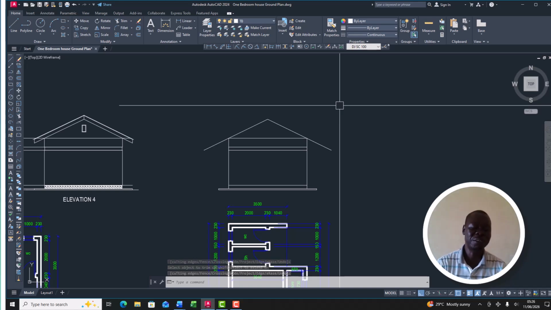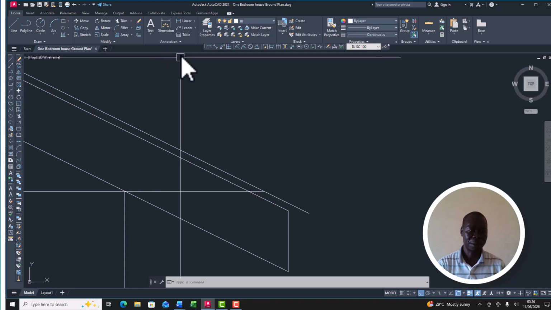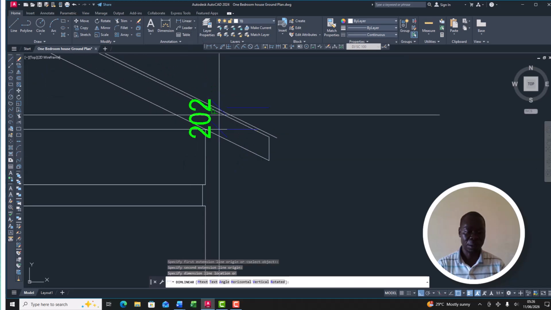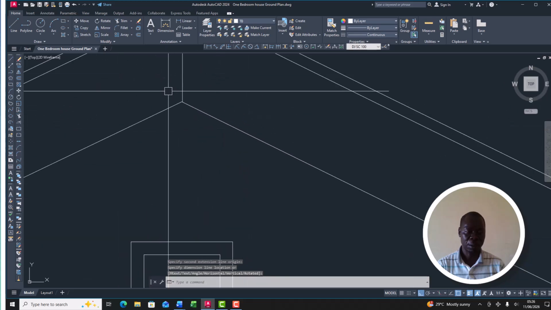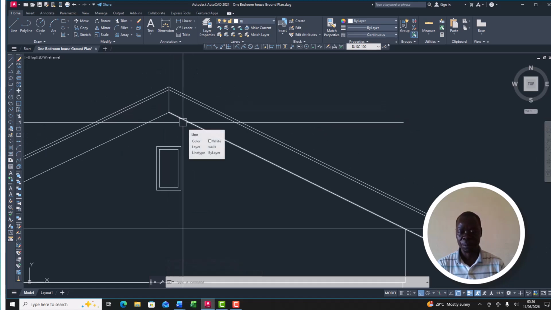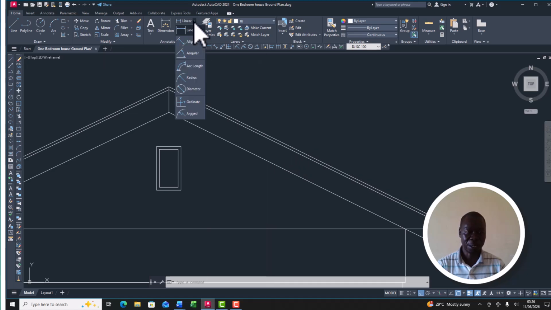So now we are going to offset by, let me measure this so that you get to know what we are going to offset. Let me measure it with align dimension.